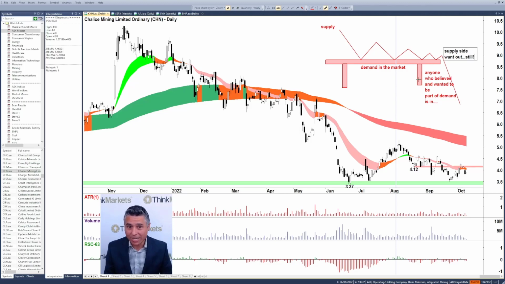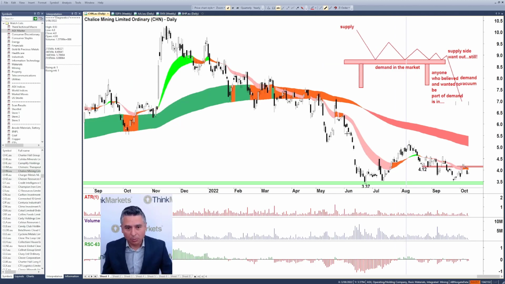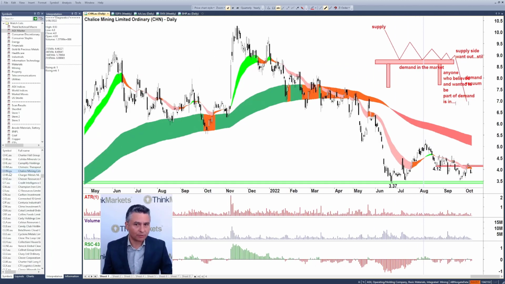Still, nothing changed. They didn't need to send you a written invitation. They told you exactly what they're doing. We call this demand vacuum. There's no demand, and then prices fall very quickly when you get off the table. Actually, I would put to you that Chalice is getting very close to the edge of its table.